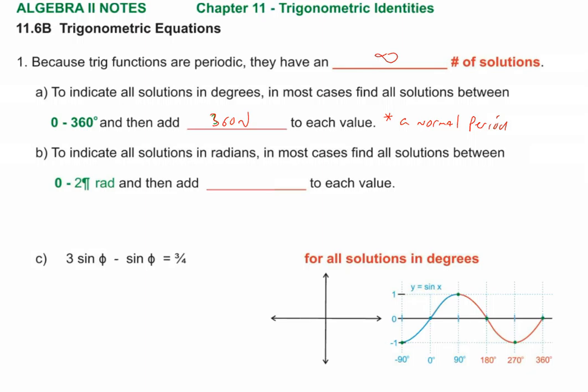And you keep hitting every 360, forever forward. So for one revolution, n is 1, 2 revolutions, n is 2, 3 revolutions, n is 3, 4 revolutions, n is 4, 5 revolutions, etc. forever. And n could be negative. Negative 1, now go negative 360. Go left 360, you'll hit that value. And go left 720, and go left 1080, and go left 1440. And so the n is simply the number of revolutions.